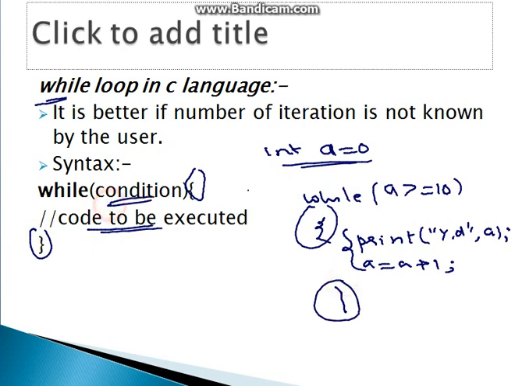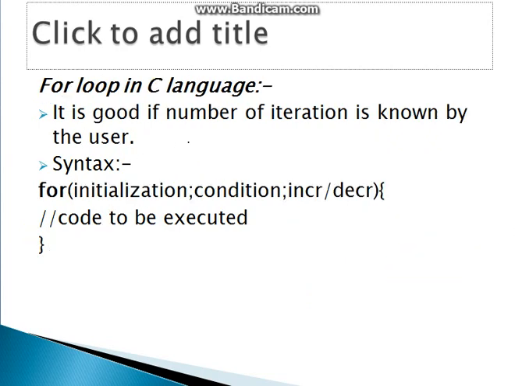Here the condition is there, similar condition we have placed over here, and here we have defined that integer a is equal to 0. First we have to set the value of a is equal to 0, then it will execute this condition and print the values of a accordingly. So this is the execution of the while loop. Here we have the execution of the for loop.